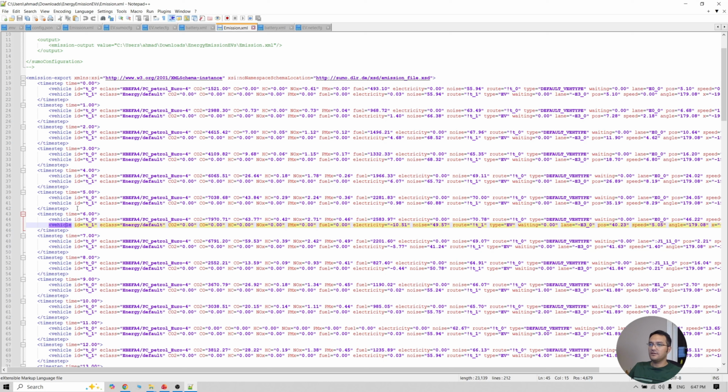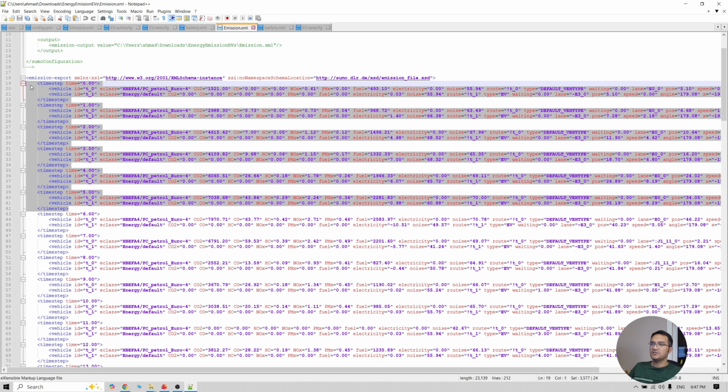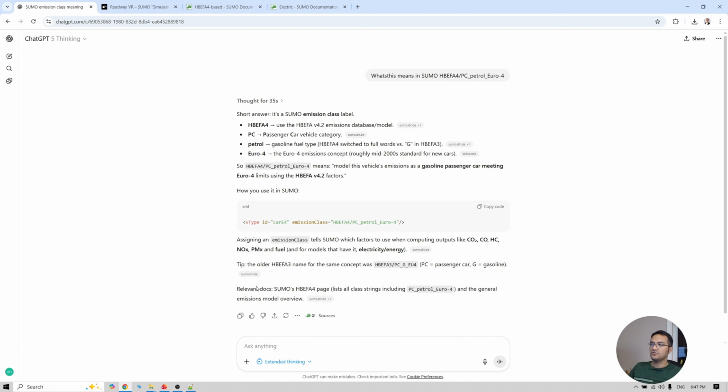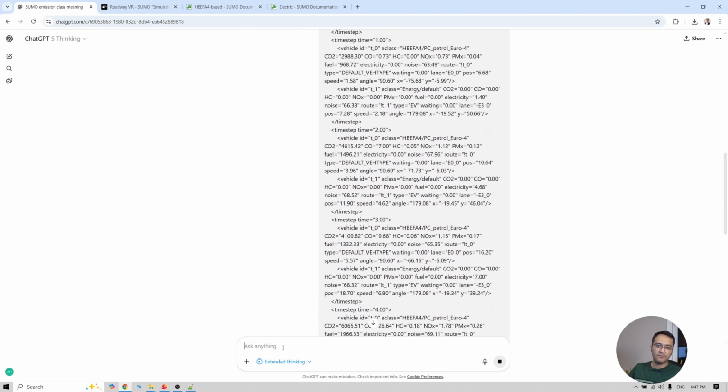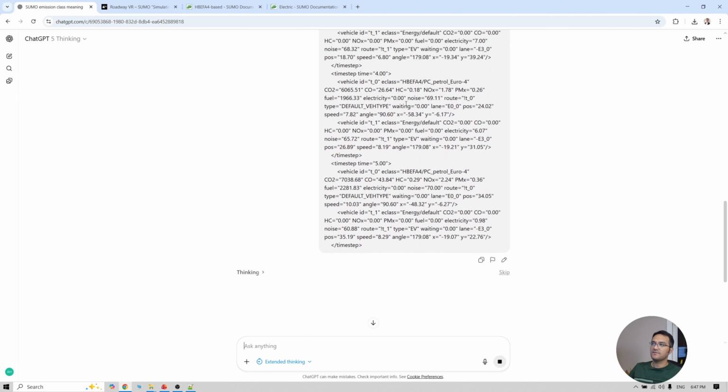So then what we can do is just copy and paste these values and go to ChatGPT and say, can you write a Python code to generate an Excel CSV file for XML results coming from SUMO, and then copy and paste some example portions of the XML.